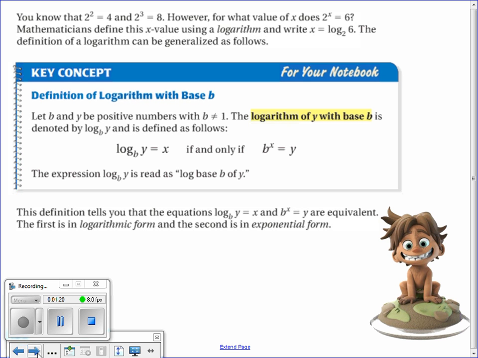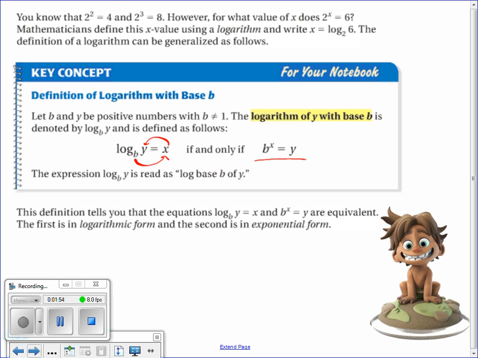So what this is referring to, shows it over here. To me, it's like a loopy swoopy type thing. That's how I always memorize it. I know, right? The loopy swoopy. So b to the x power equals y. Loopy swoopy. Because if you look over here, that's exactly what that says. That's true only if b to the x power equals y. So we're going to practice first going back and forth between logarithmic notation and then exponential notation. Because you can write them back and forth.